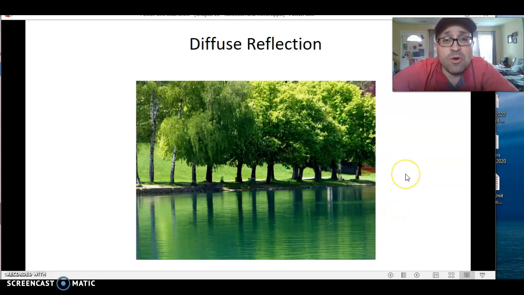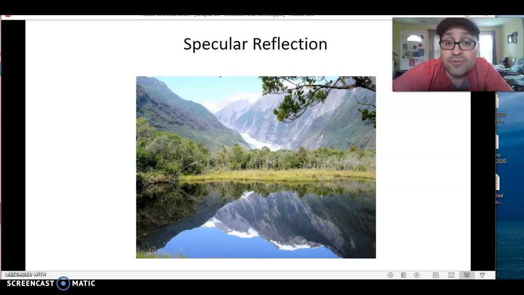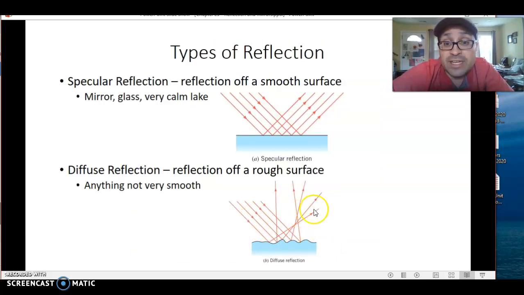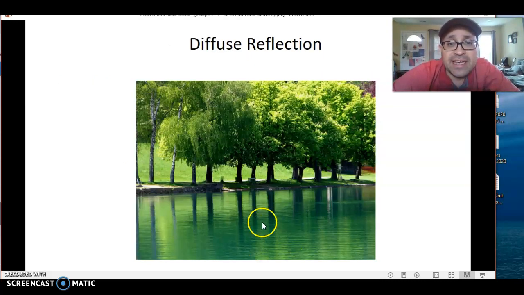On the flip side here, we see water that's been disturbed. This is water with maybe wind disturbing it, and you can see some reflection, but if you kind of look over here, you'll see that it's fuzzy. Colors are going to sort of make it through, but it's not like a mirror, and it's a rough surface reflection. If we go back a couple of slides, this is still following the law of reflection. It's just that that surface isn't flat. So the law of reflection is sort of functioning over a rough surface and causing, on our end of things, us to see an image that's really not super clear.